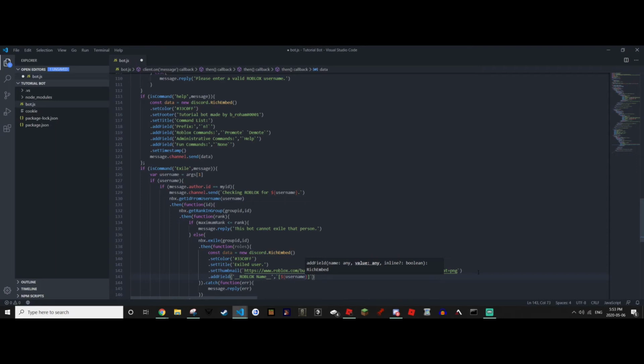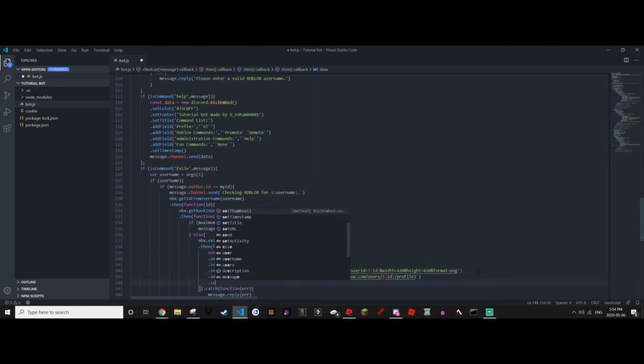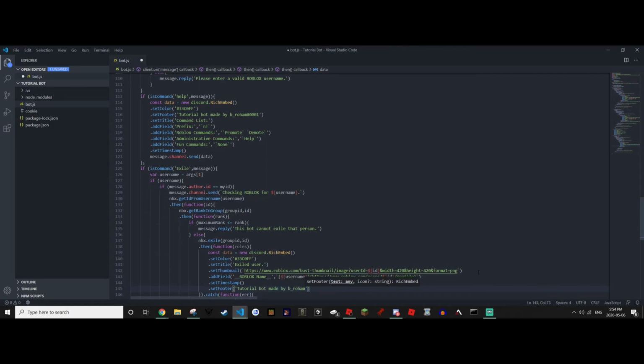Username, and then next to that in brackets we're gonna put https://www.roblox.com/users/${ID}/profile, and then we're gonna set a timestamp, and we're gonna set footer: tutorial bot made by K.